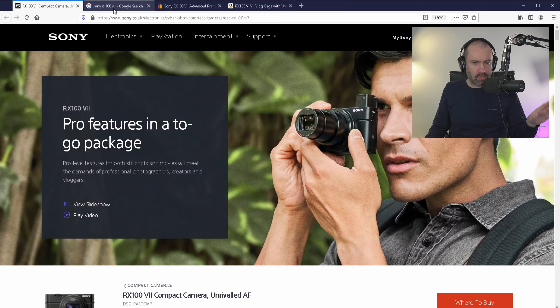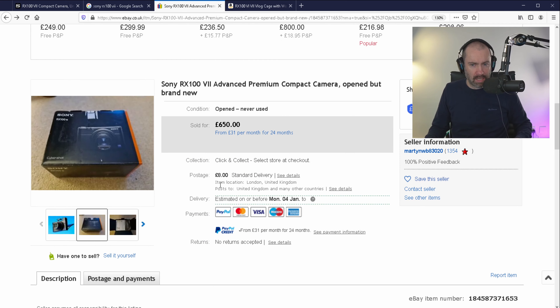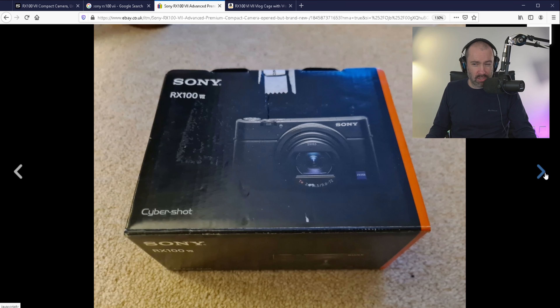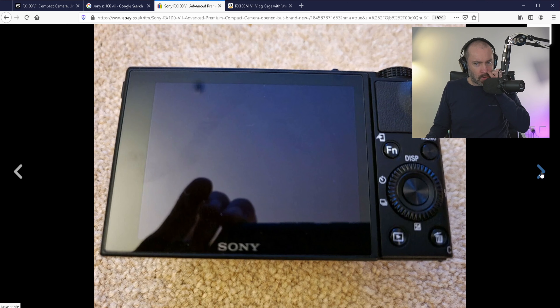This still retails at about £900 in the UK, and you can pick it up for about £750 from Hong Kong, but as I said, this is a bargain hunt — I did not pay that. This is the listing I won on eBay, and I'm quietly confident. I've been quite good with bargain hunts over the years picking up really good bargains, and I think I've done okay here.